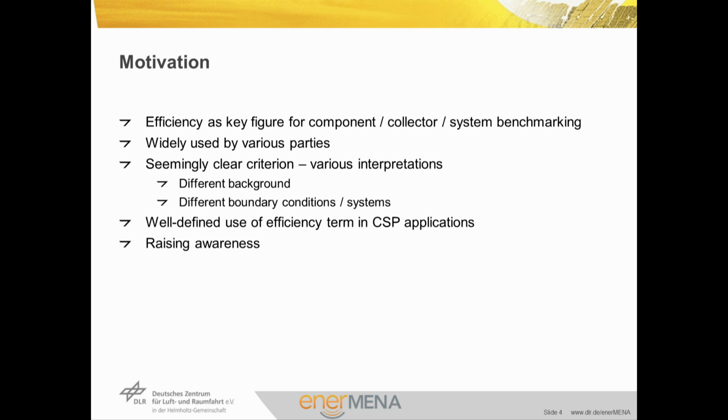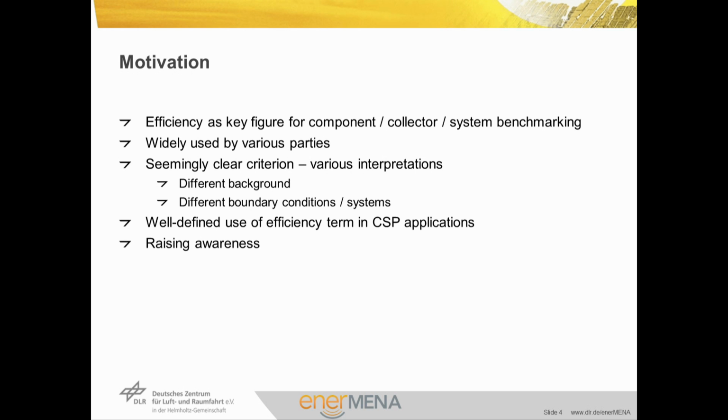The efficiency of a process or device quantifies the degree to which it converts energy of one form to another. Hence, it is a good measure of the overall quality of a process or component with respect to the desired energy conversion. Thus, efficiency is a key figure for benchmarking of components, collectors, and systems used for concentrating application.